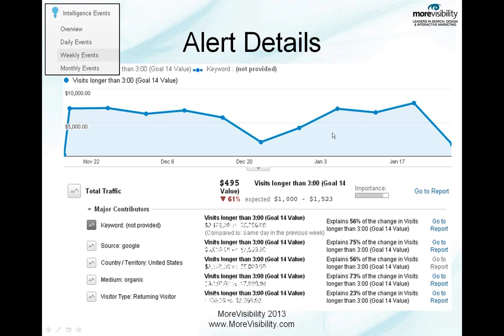And from here, you can just take that and actually go to the particular report that it's referencing and do your own analysis and dig further. Or you can actually look in a little bit more detail, get a little bit more granular, go to the next level right away, and see that there were particular keywords and other factors that came into play. And then you can go to those particular ones to get more information as well.